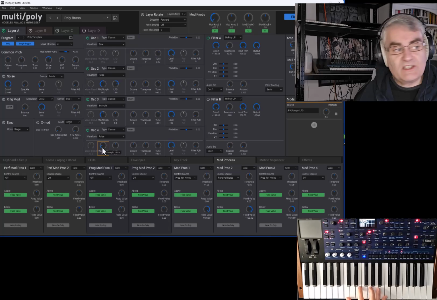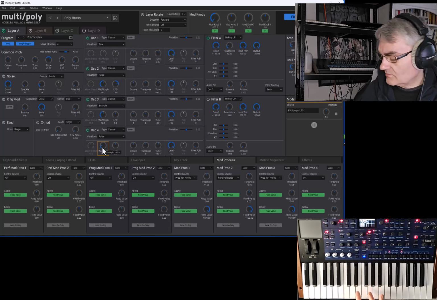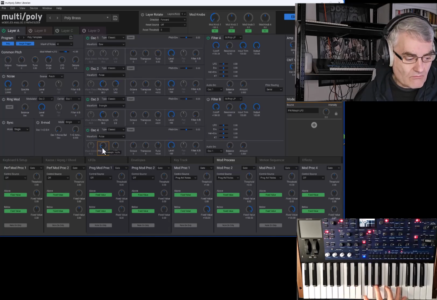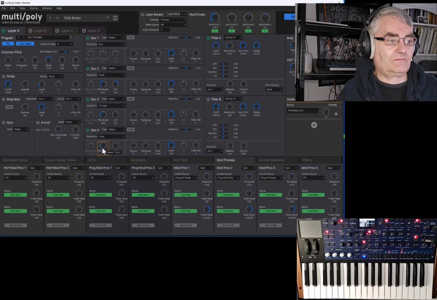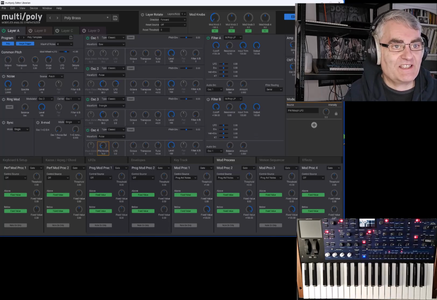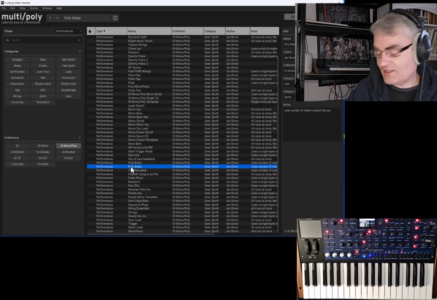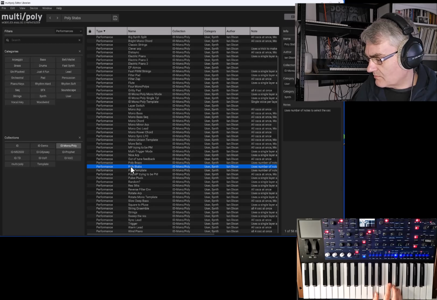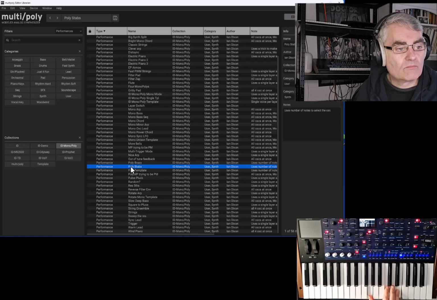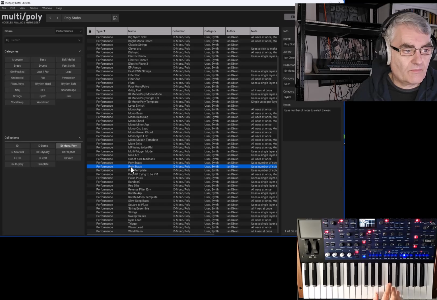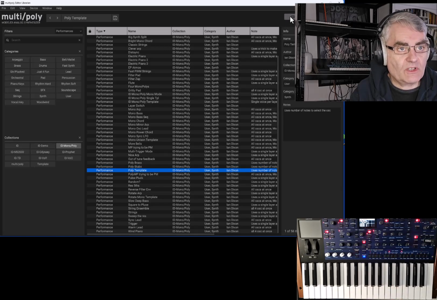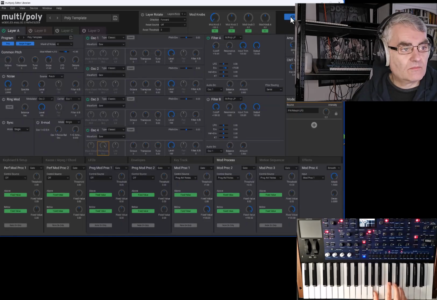So doing it this way, you can never hear oscillator 2 on its own. It will always be, when you play two notes, you hear that, or 3 or 4, but along with the others. So a nice, interesting sound there. And then I've done that with this stab. Put a bit of motion sequencer with that. And then I've also included a template for that as well.